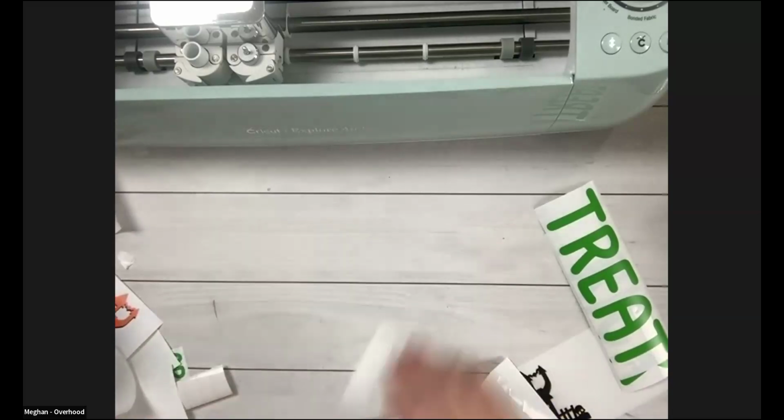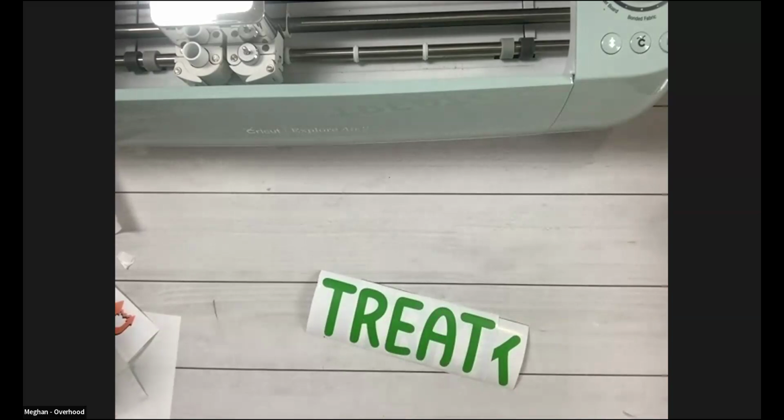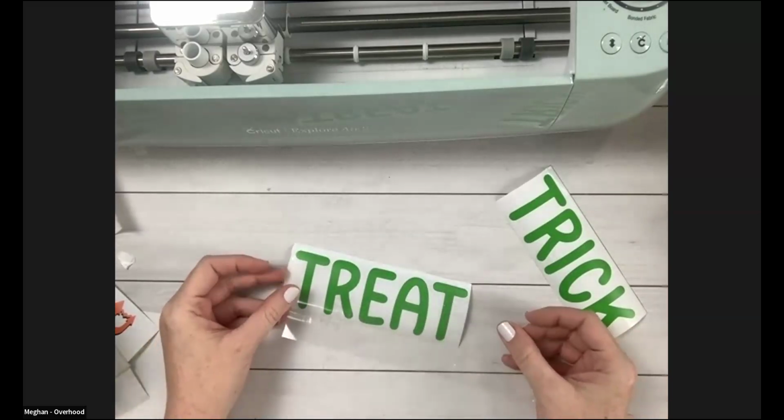So we're doing a lot in this hour. We're getting this cart done. It is going to be ready for all my trick-or-treaters and any crochet enthusiasts who might come to my neighborhood and get themselves a crochet pumpkin. That's going to be fun too.